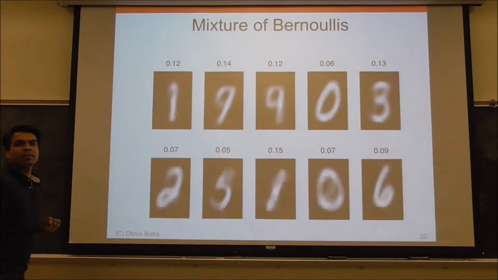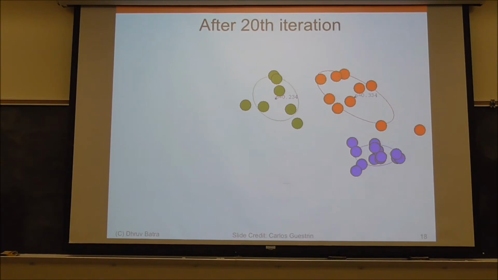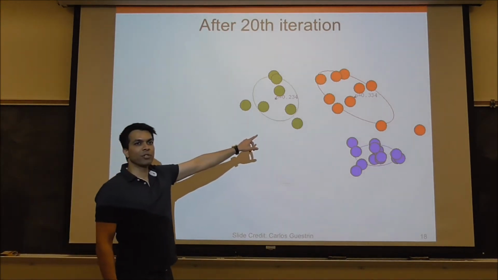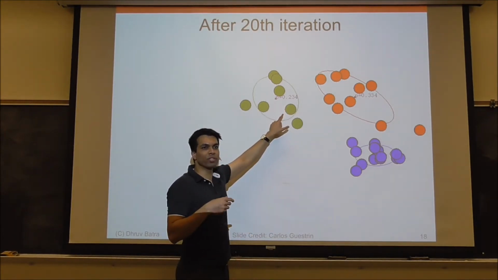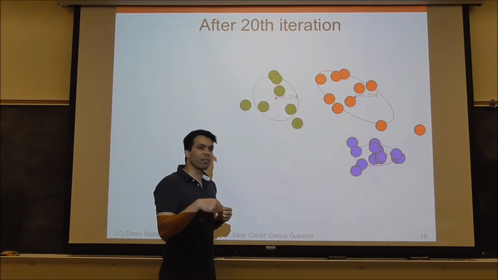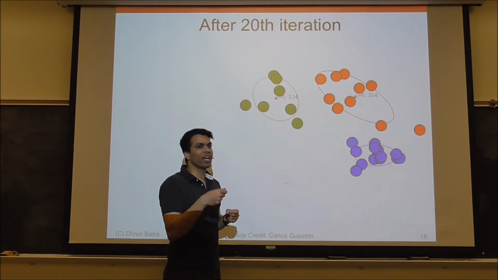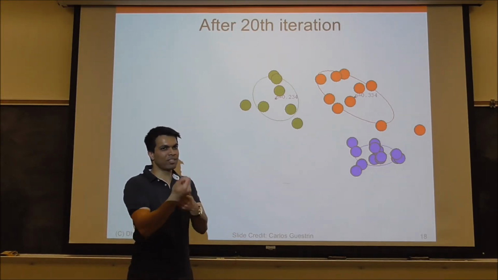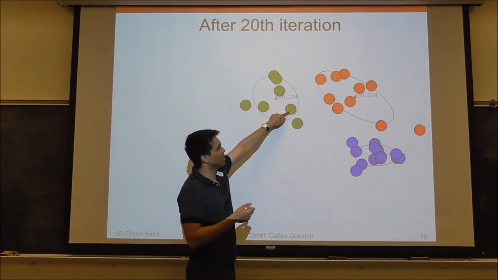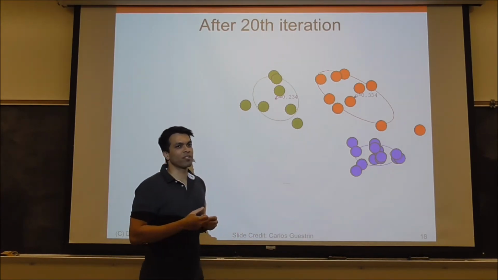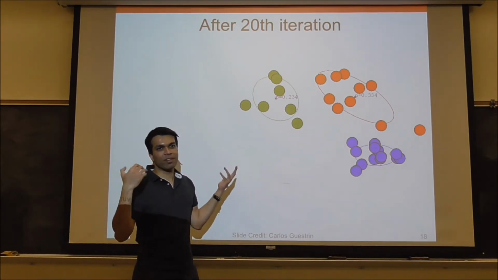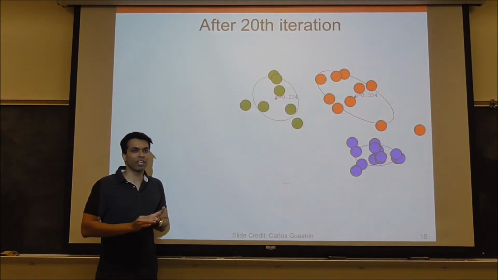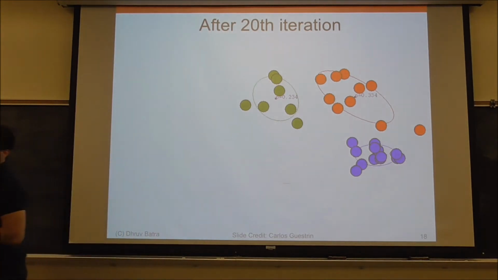If you had enough data, would you eventually converge to it? Not necessarily. I give you a bunch of points, and you're asking if you have enough x, would you really discover the clusters that I want you to discover? That's a question not just of the amount of data, but also what objective function you are using. If you keep using k-means like objective functions, which is reconstruction distances, like the distance from a data point to its cluster center, you may not discover it as long as you don't feed in a meaningful distance. If the distance is just Hamming or Euclidean, you may not discover it, even with infinite data. Does that make sense?